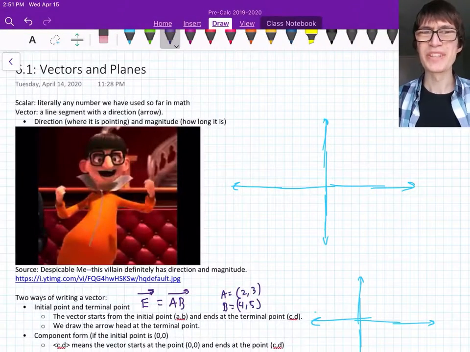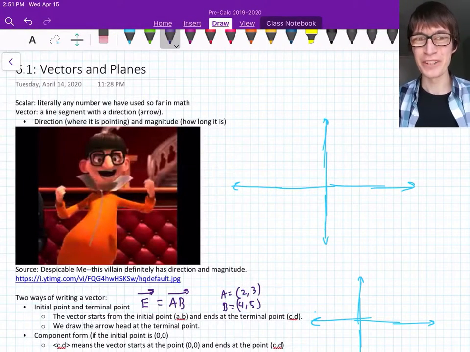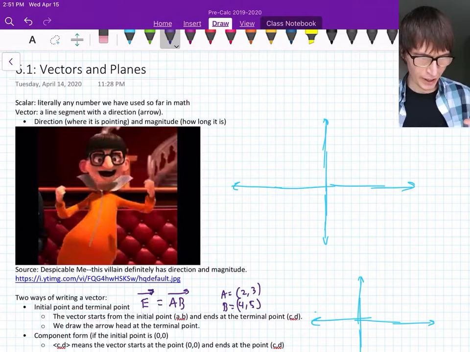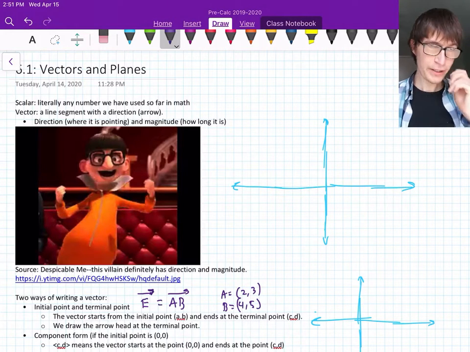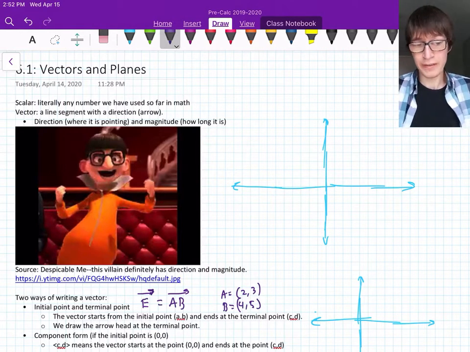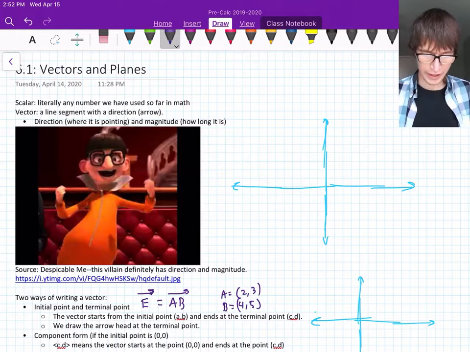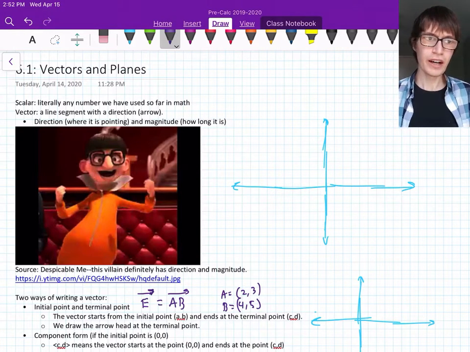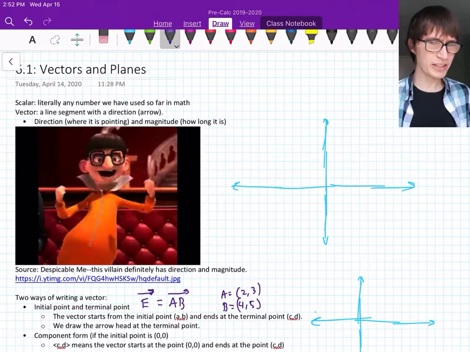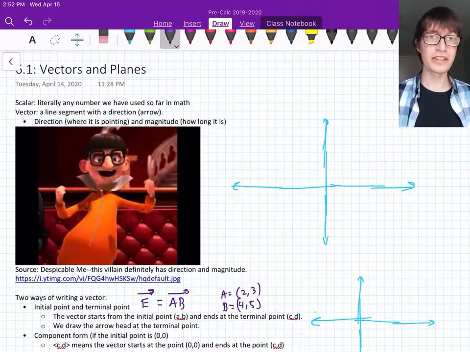Hey everyone, today we're going to be talking about vectors and what vectors look like on a plane. Now, I said it before when we were in chapter 5, and I'll say it again. Most students that I've dealt with so far, and even my own personal experience, have found that vectors are a much simpler concept to grasp and much easier to work with than things like proofs and all of that. So if you were struggling in the past chapter, really give a fresh start to this chapter.